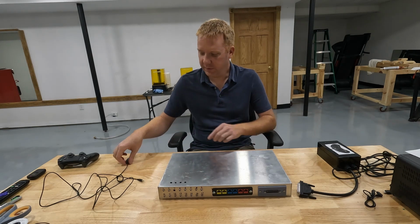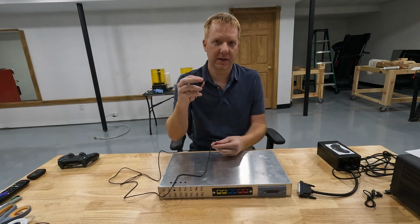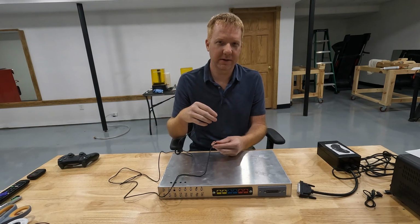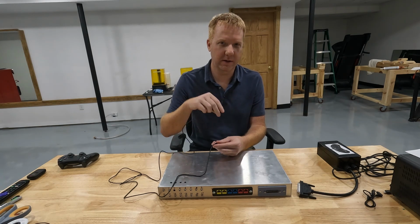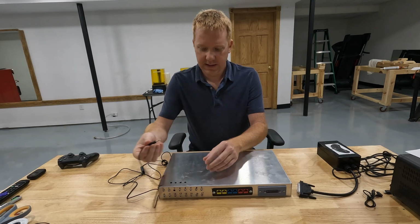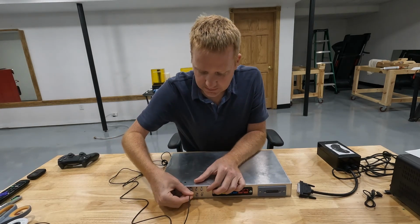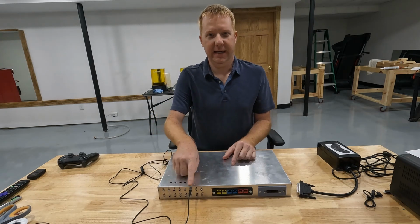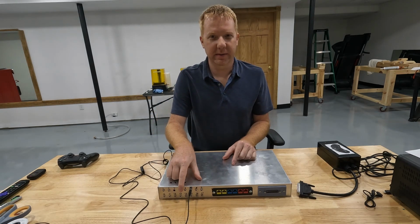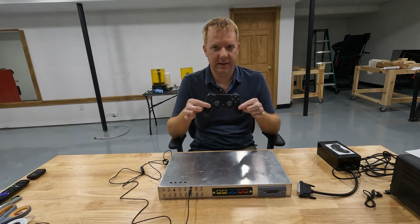So for example, I have a simple switch here. So this is just an on and off switch, similar to what the arcade button is that we used in our previous controller. And it's going to plug into one of these 3.5mm jacks. Now each one of these 3.5mm jacks corresponds to a button on a controller.